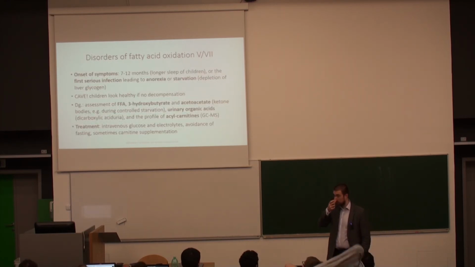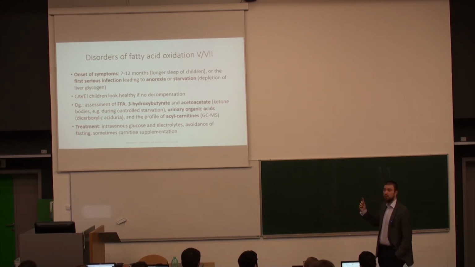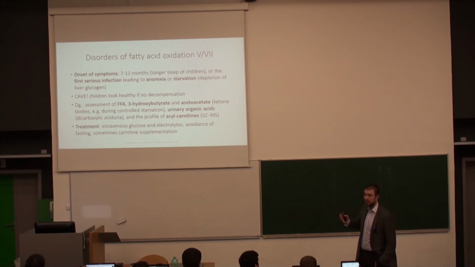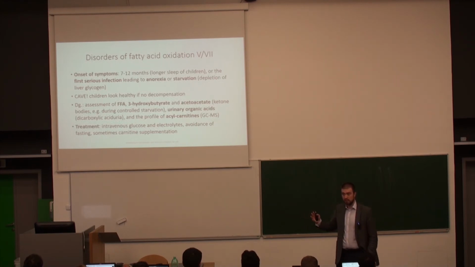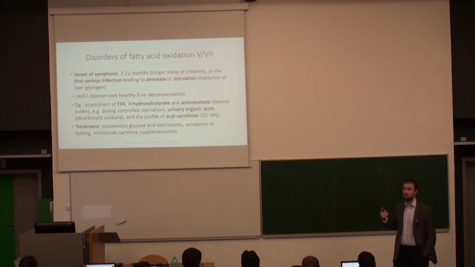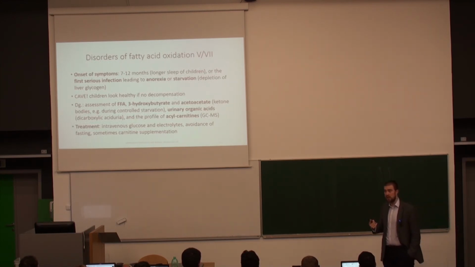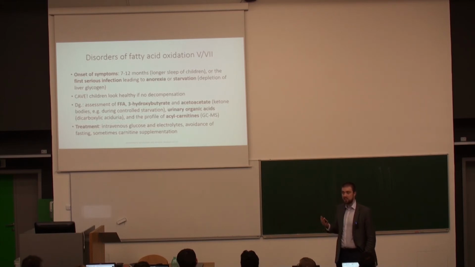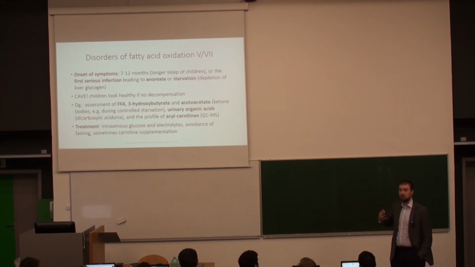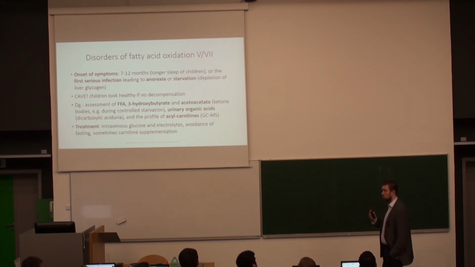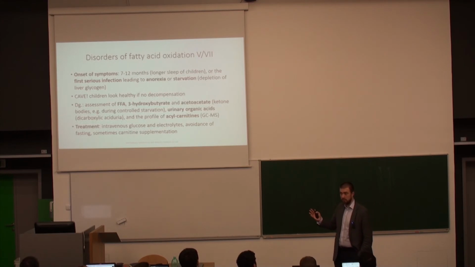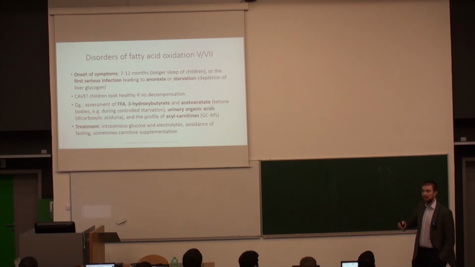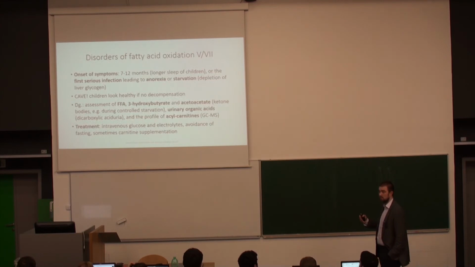When this disease typically starts is about 7 to 12 months. First, it can be during that time because the babies typically start to sleep for a longer time. Second thing is when you have some more severe infection that will lead to anorexia, or as you had there, the vomiting, that means some long-term starvation. And this will release the metabolic crisis since the body is not able to shift from the well-fed state to the starvation. That means that the body is not able to produce enough glucose and enough ketone bodies to supply the body with an alternative energy source.